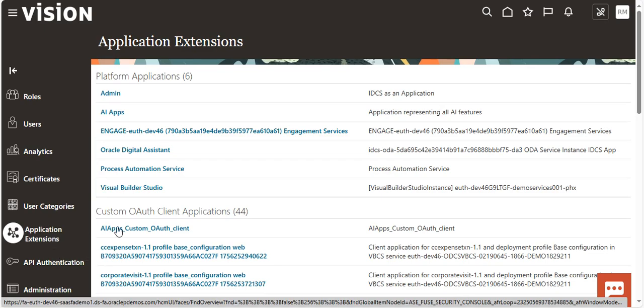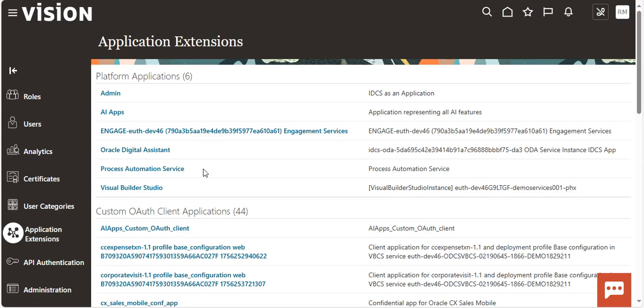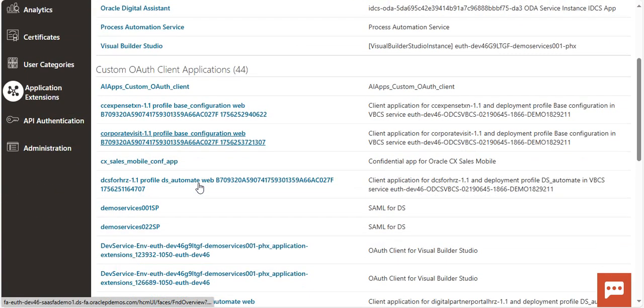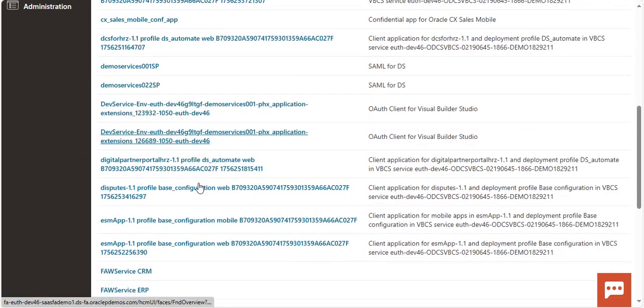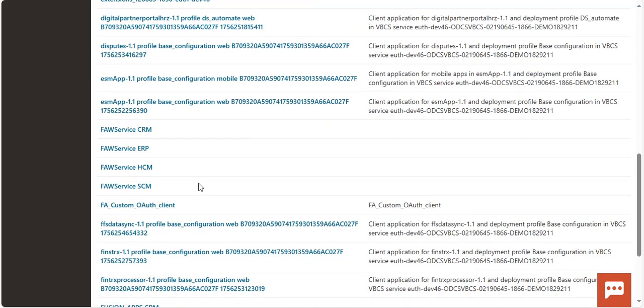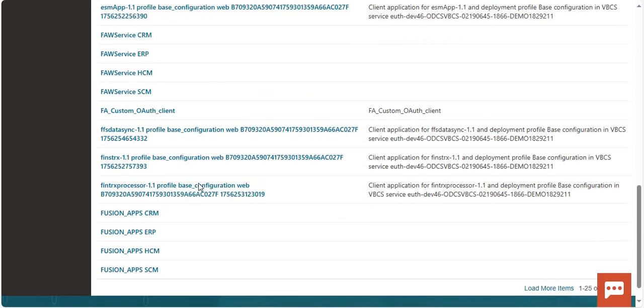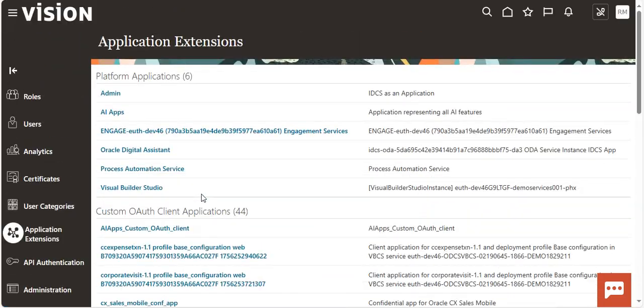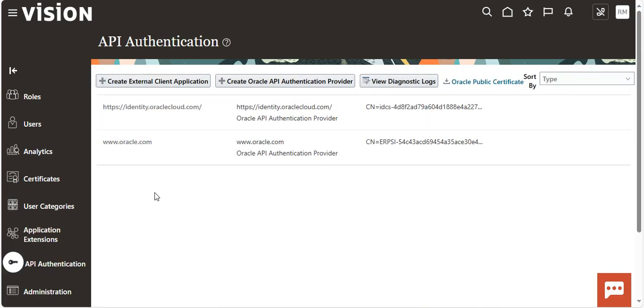Application extension. Customize or extend Oracle Fusion applications. Add new fields, workflow, or integration without modifying core code. Often used with Oracle Visual Builder or Application Composer. Okay. API authentication. Configure authentication for APIs.